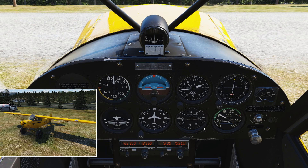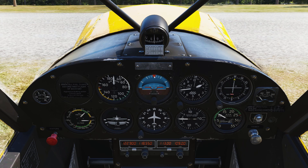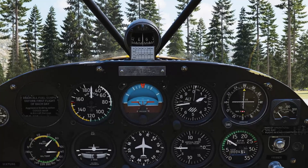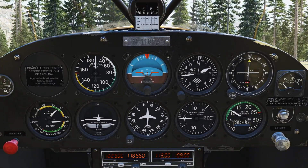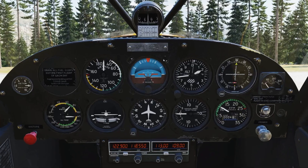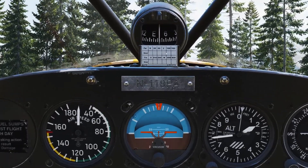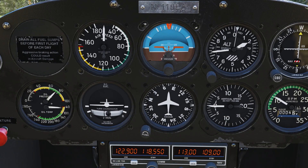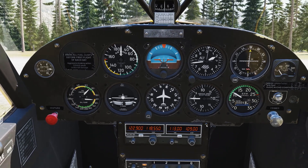Reduce throttle to about 1,000 RPM. As the engine runs, the instruments come to life — the flags disappear; they're operated by vacuum power. Set up the directional gyro correctly: check the whiskey compass — it's a compass in a liquid — and it reads approximately 75, so turn the directional gyro until it also reads 75. It accumulates an error of about 15 degrees per hour, so reset it every 20 minutes in straight and unaccelerated flight. There are no corrections needed in this airplane, so it's set to 75 degrees magnetic.